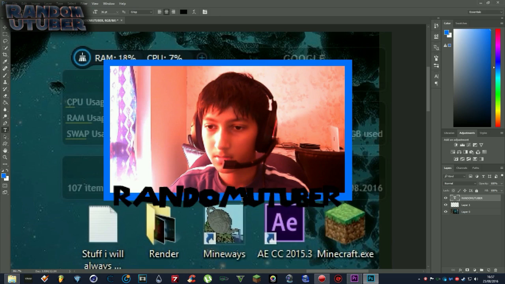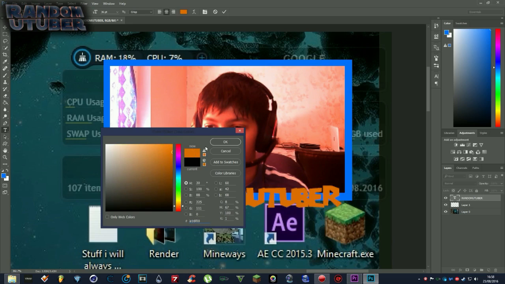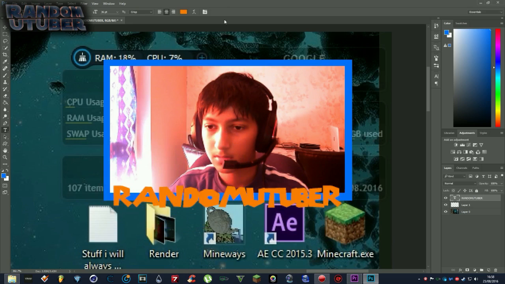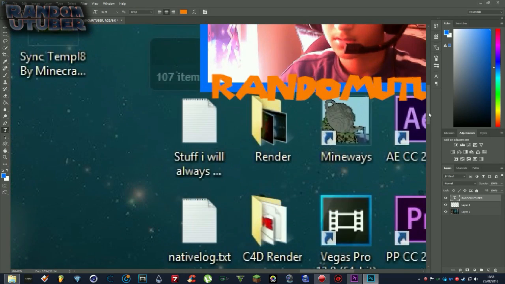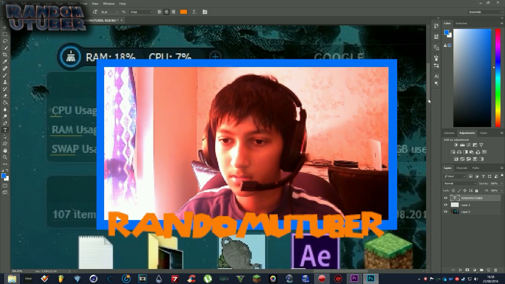So as you can see, it still looks pretty plain, but it's gonna get better. So you can just change the text to anything that you want. How about an orange text, that is alright. If everything does look pixelated, that is because we are zoomed right in. But like this, it looks pretty good. So I don't really need to worry about anything. Alright, so we're gonna do the text later.